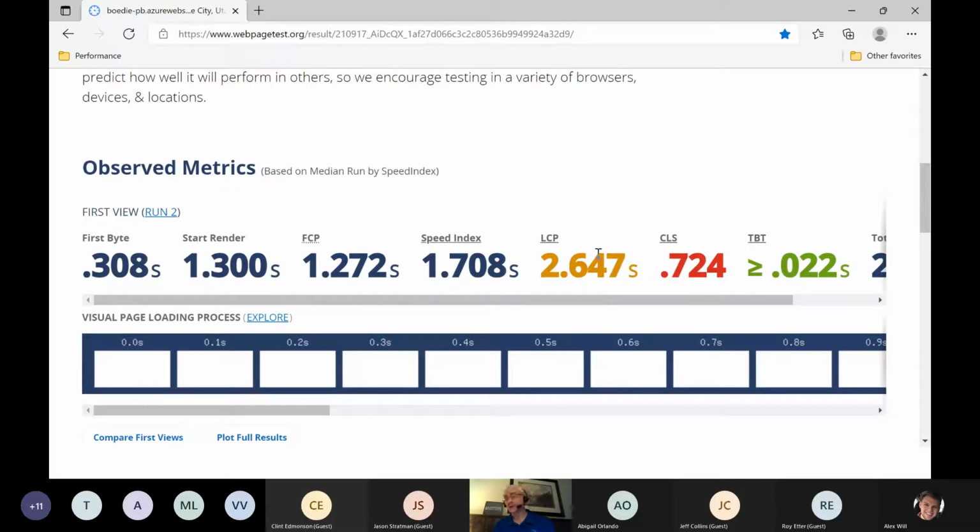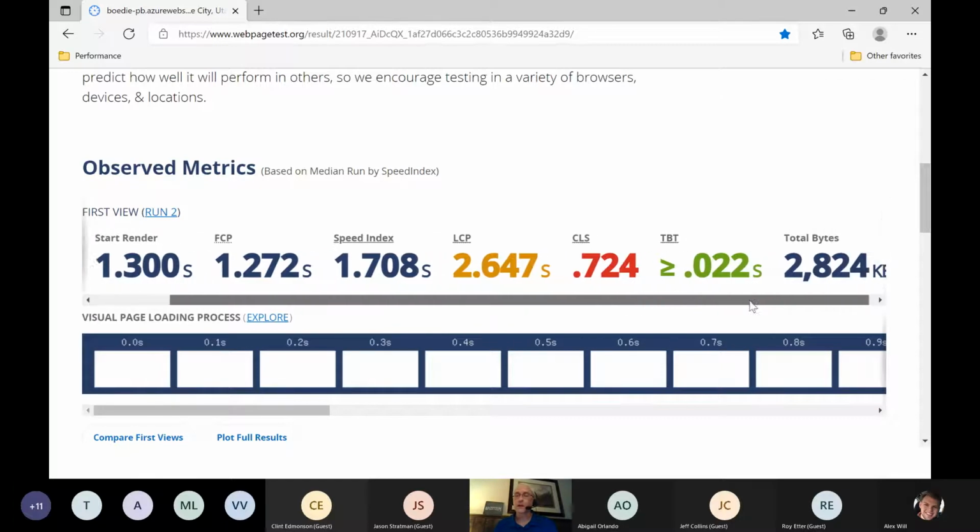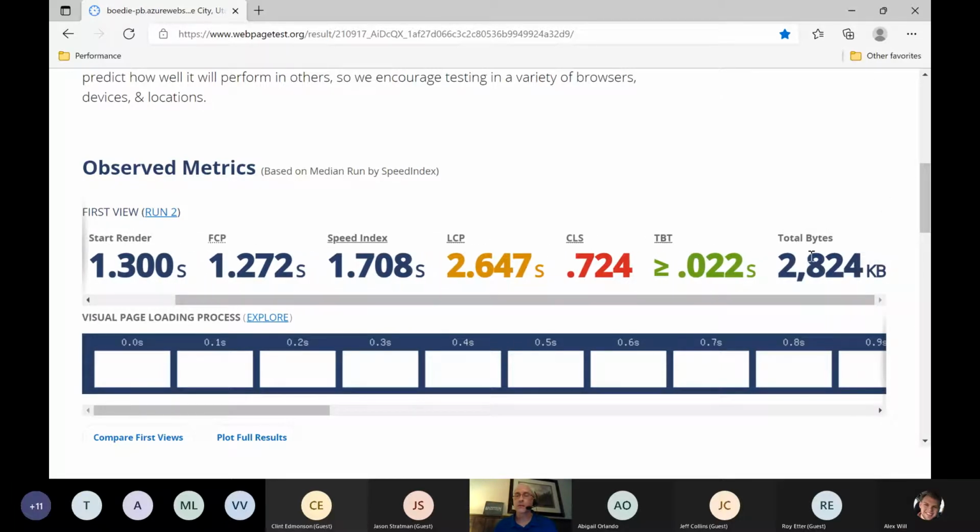This used to be about 6 seconds. Over the last year or so, the browsers have been doing a lot of tweaking, so it just got better because the browsers got better. You can see I have cumulative layout shift, so I think the top value here is 1. So I've got quite a bit of shifting going on while it's rendering. And then if I slide over here, they also give me a couple more metrics, total bytes, things like that.